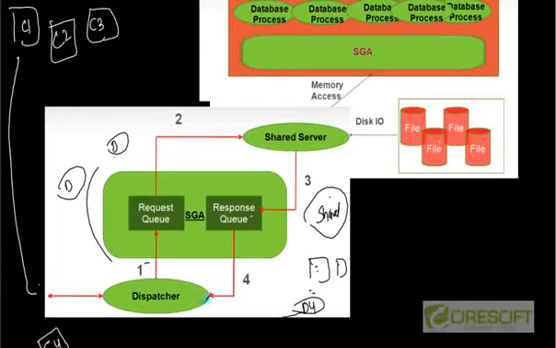But remember that the dispatcher process is just a dumb process. They don't do anything except accept a request and put it in a queue. Then you have this additional data structure which manages the request queue and response queue. But this gives us a lot of performance boost compared to the dedicated server.